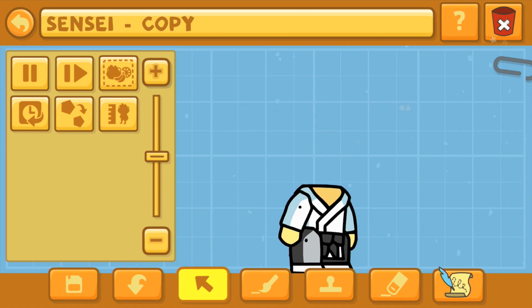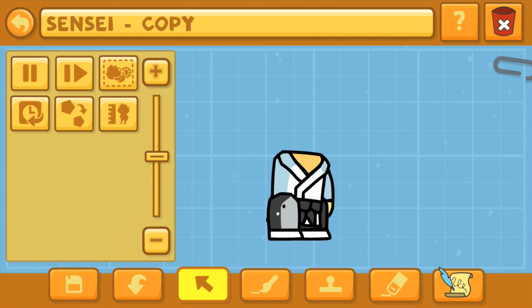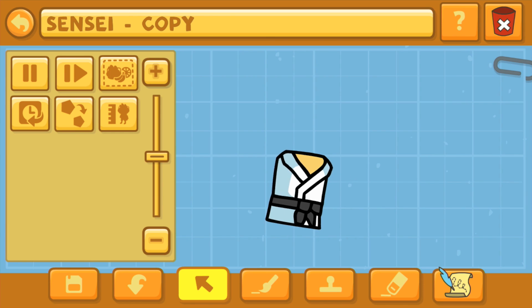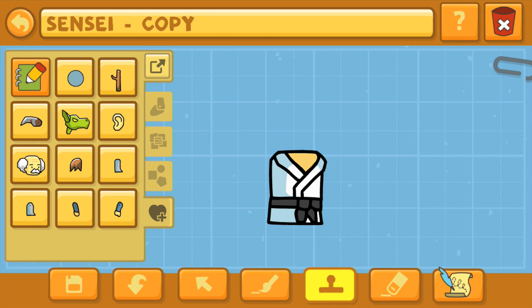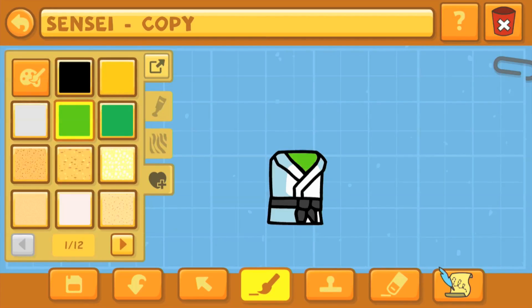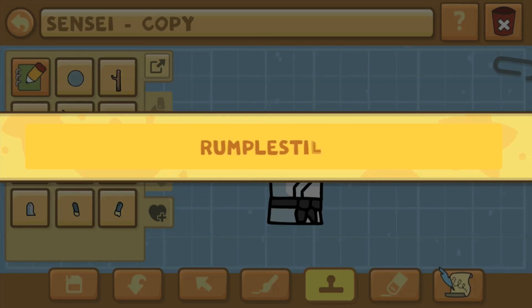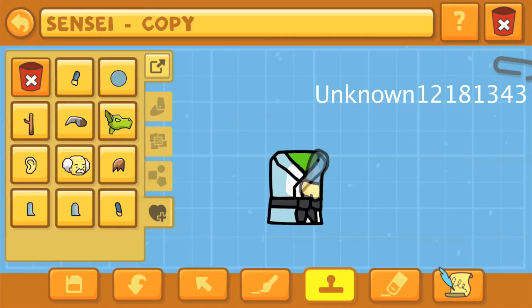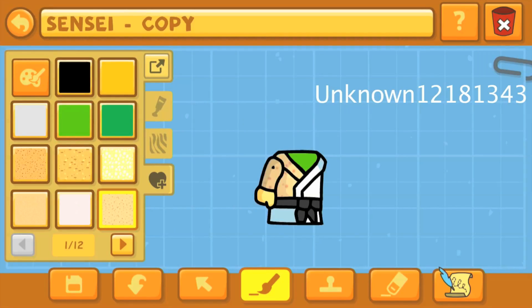These are the Object Editor commentaries, and we're starting off with a sensei here, and just removing all the different parts of it, because we have a request from one person today for a very well-known character, I would say. I'll go ahead and show the username on screen right now, but who are we making? We are creating Yoda from Star Wars in the Object Editor.